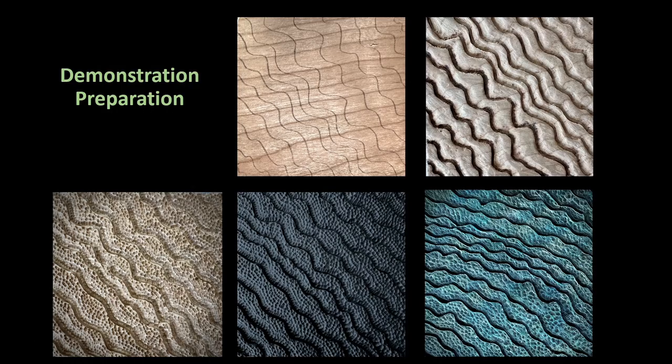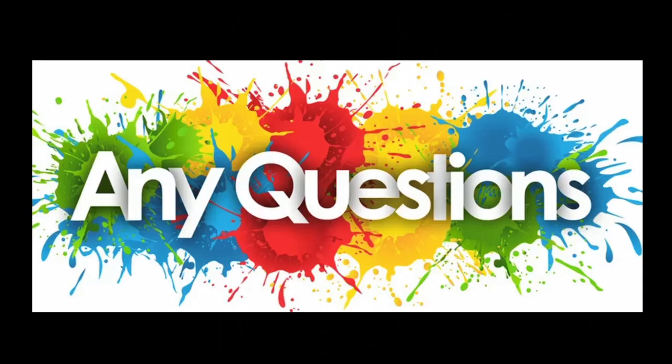So what I did is I took a piece of 4x4 paper and I drew my lines. I carved it out. I added all of the dimples and I painted it black. This is the finished one, so it's a little different from the one we're working on here. And we're going to get to this point. Any questions right now?